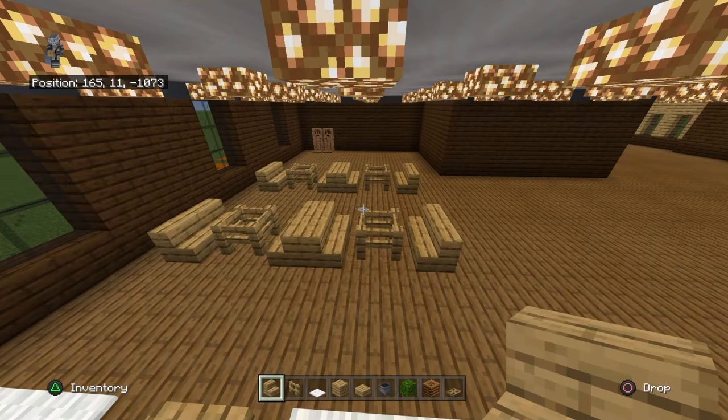Now, what you want to do, just for symmetry... Wait, hang on. Okay, that angle's better. It still looks like 5.